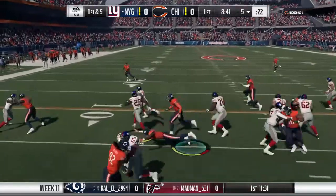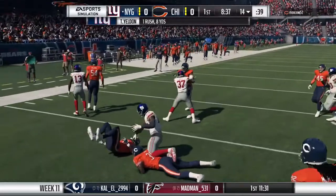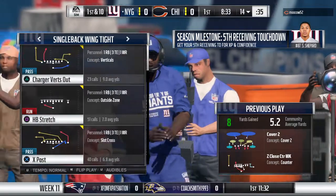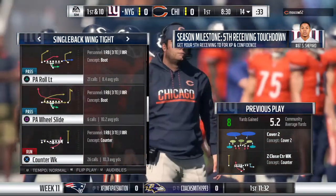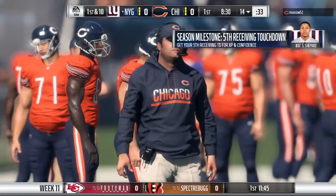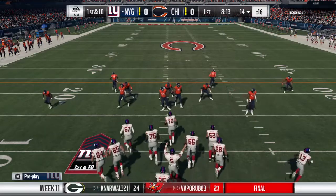On the counter, it's Yeldon. And he'll get it up a little shy of the 15. They'll spot him down at the 14-yard line. 8 yards there, getting him out of danger. It's a first down. If these kinds of lanes are available, you have to feel like he's going to have a pretty big game on the ground. Yeah, you can tell early on he's got a little burst in his step, and that's a big pickup right there on first down.